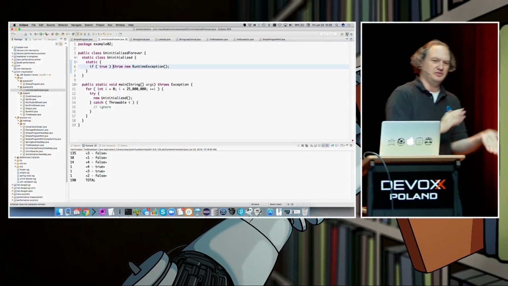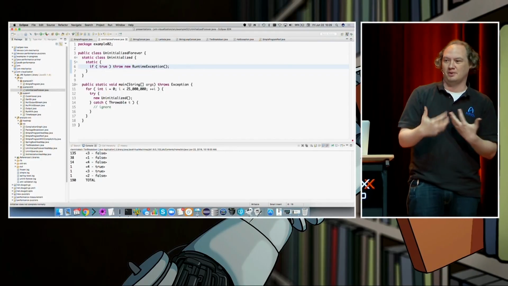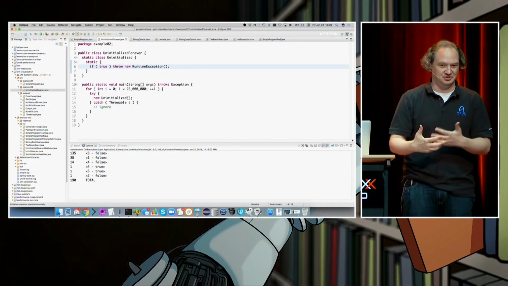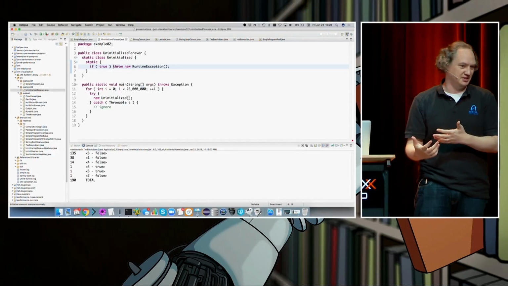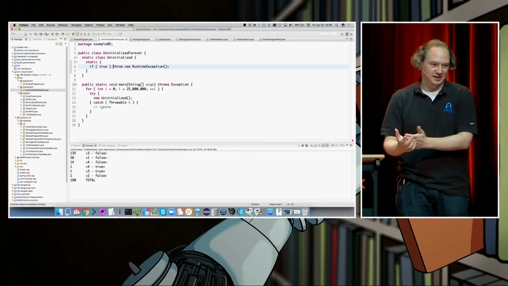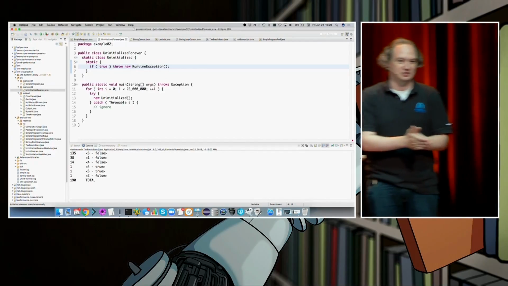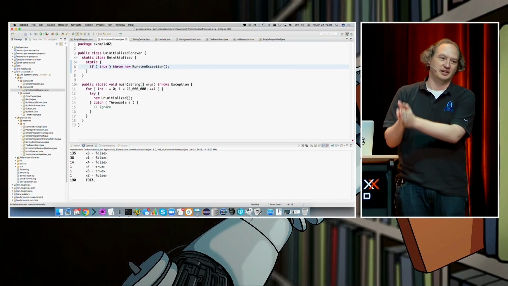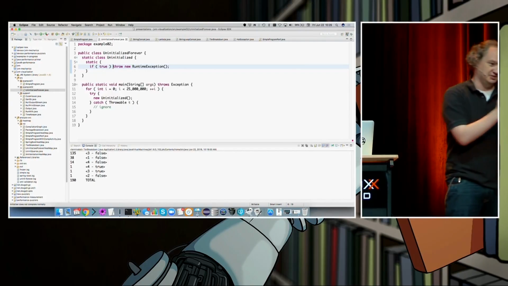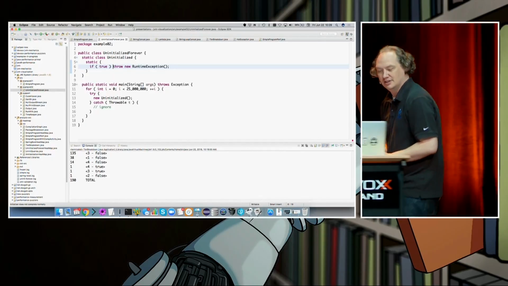Okay, so what do you think happens? We're running a hot loop. What does HotSpot want to do when it sees a hot loop? It wants to JIT it. But HotSpot doesn't like uninitialized classes. So it's going to see that, and it's going to throw us back to the interpreter. But then the loop is still hot, so it wants to compile that. But it doesn't like uninitialized classes, so it goes back to the interpreter. But the loop is still hot. You see how this is going to go.